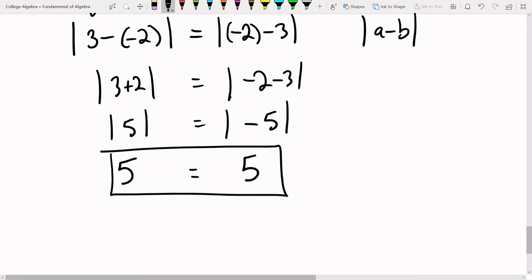So the absolute value will always give you a positive result, unless, of course, we're looking at something like, what's the distance between 3 minus 3? That will give us the absolute value of 0, which is 0, which is neither positive nor negative. But as long as the absolute value is the only thing there on the outside, then it will always end up being a positive answer when you have just numbers within the absolute value.